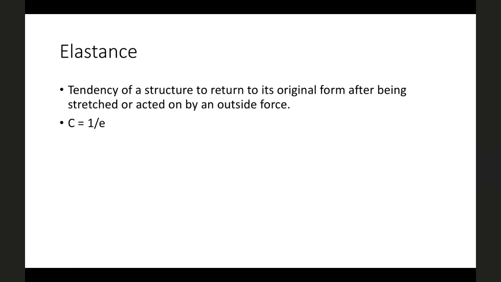Now the second terminology is elastance. This is the tendency of a structure to return to its original form after being stretched or acted on by an outside force. This is simply the property of being rigid or refusing to change its shape or volume. Compliance is the reverse of elastance, or elastance is 1 by compliance.